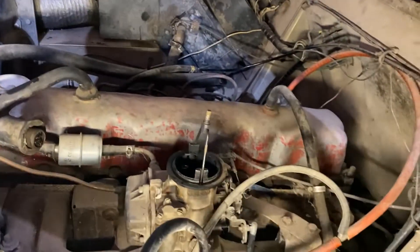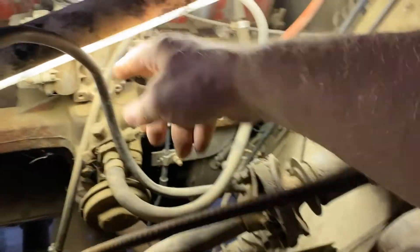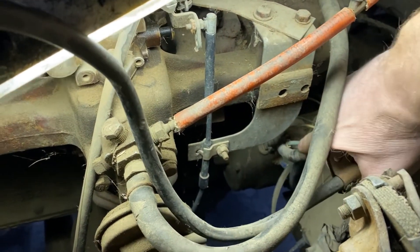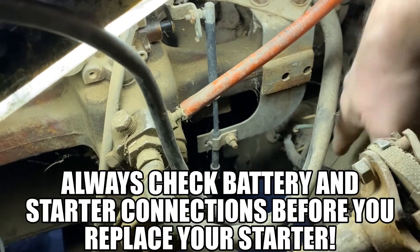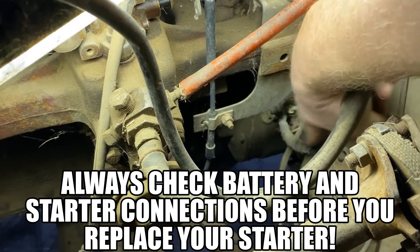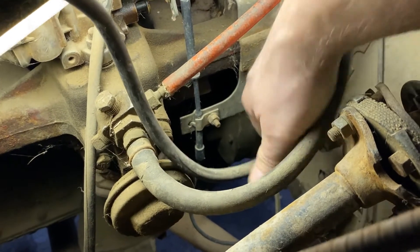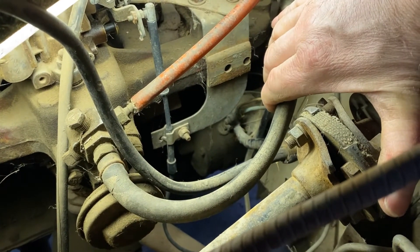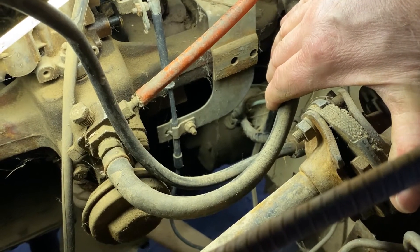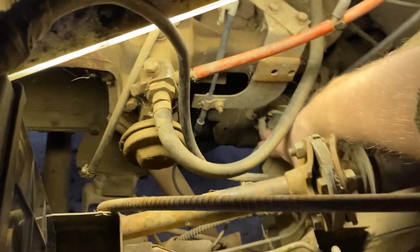So we know this starter seems like it has a dead spot all of a sudden. But when I was looking at it, you can see my positive wire right here going down to it — I can move that, it's obviously loose, that's a no-no. And look at this wire, it's not even electrical tape or hockey tape. This wire's junk, we should probably replace this too. I'm guessing it's just a loose connection now — that's better than pulling a starter out and replacing brushes on it. Okay, I just tightened that up, that's good and tight now.